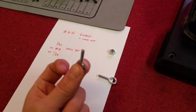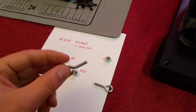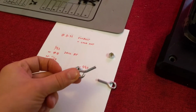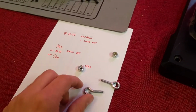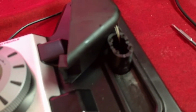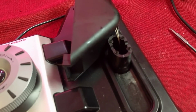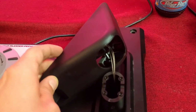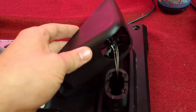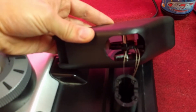Okay, so I got those cut to shape. Use the angle grinder if you have one, or a metal saw, that should work. If you don't have either of those, borrow from a friend, but I really recommend you get at least one of those too. I'm now gonna screw it in the eye hole that I just made with the drill, and then we're gonna assemble it and see if there's any interference with that little plastic part there that we originally had broken off. There's a lid, as you can see.